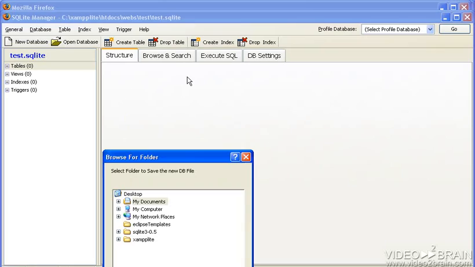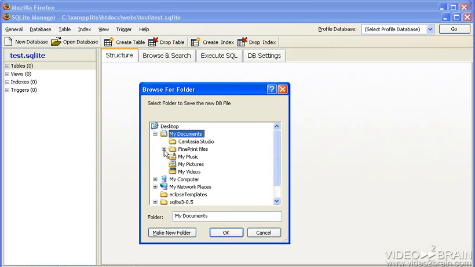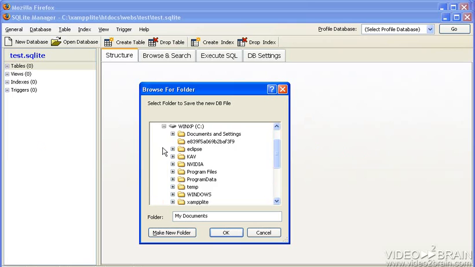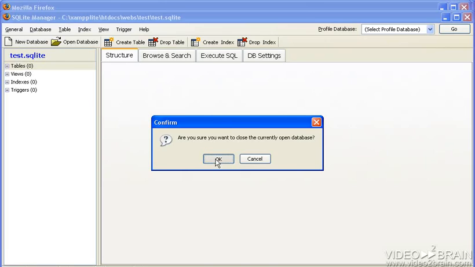Here it is. Let's create a database. New database. We'll call it test. And where do we want to put it? We want to put it in C, not in My Documents, in My Computer, C. We installed everything on XAMPP Lite. All of the web files are in htdocs. All of our webs are in webs. And our current directory is test. A file already exists. That's okay. You're opening an existing database. I just had a copy of it. You'll create it there. So in any case, when you go to your test folder, you will see that there's a file now called test.sqlite, and that's the database.